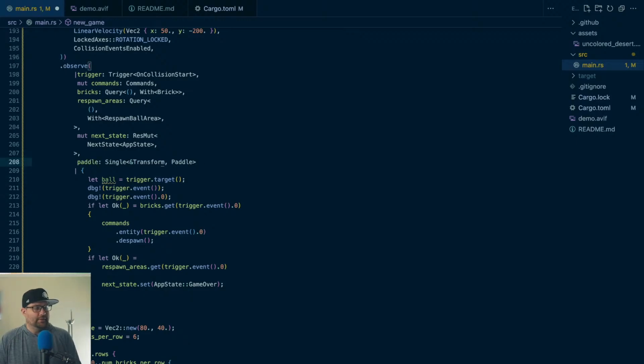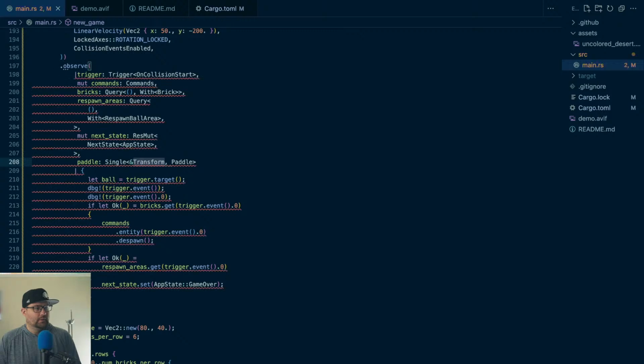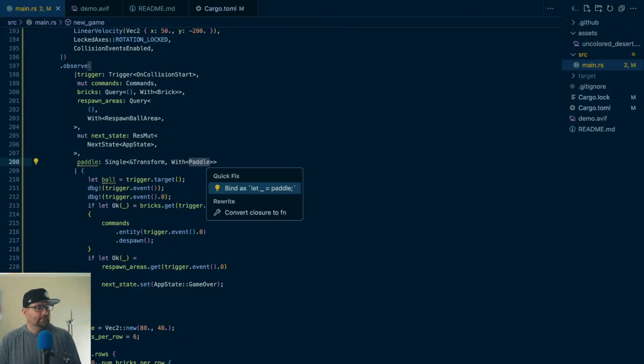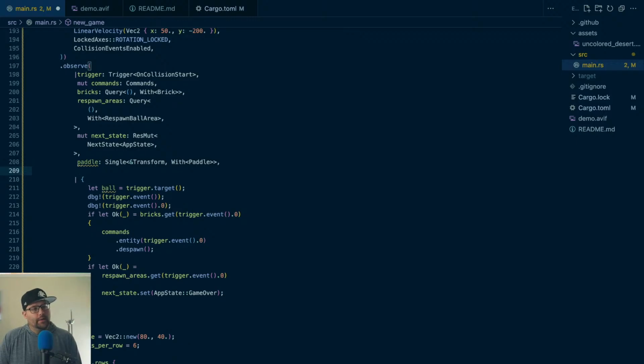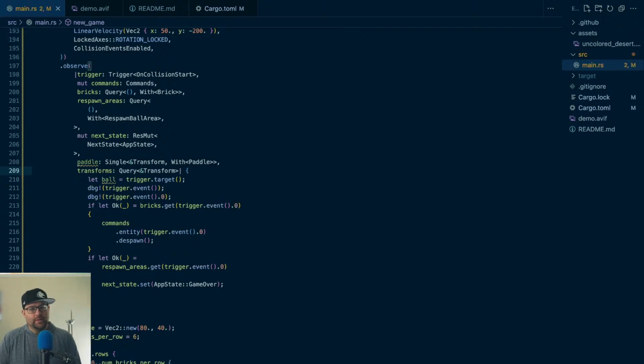So let's do with paddle. We also need the transforms. So this is going to be a little bit awkward. Like we just need all of them.